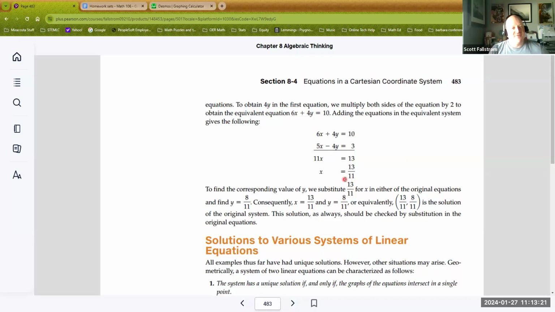Now notice, this is the fun part. I love when authors write this out. Like, oh, okay, just do this quick and easy thing. So what they say here is go ahead and do the solution very similar to what we did. We got 13/11. They got 13/11. Then they say to find the corresponding y, we substitute this for x in either one of the original equations. They don't show that, right? They didn't show any of it. They're like, and here's the answer magically.